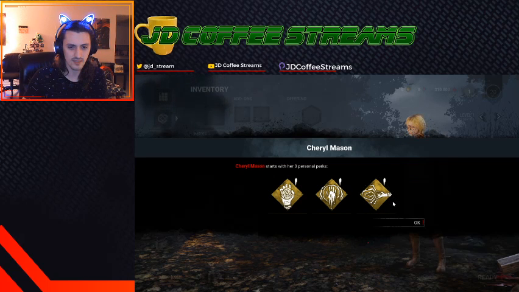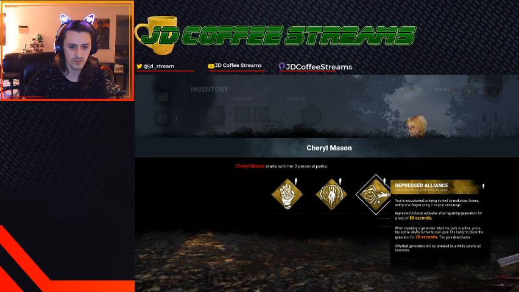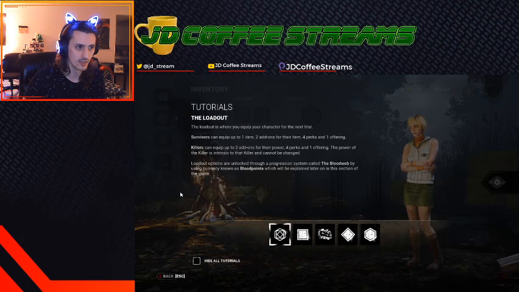Repressed allies activates after repairing generators for a total of 80 seconds. When repairing a generator while this perk is active, press active ability to call upon the entity to block the generator for 30 seconds. Okay.